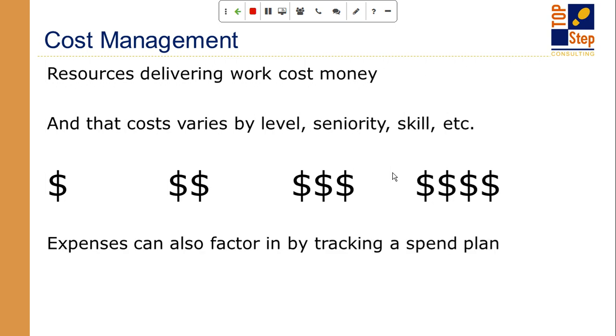So cost management is a big thing. On schedule management, budget management, and the third factor being cost management, it's about how you can keep all those together to understand where you're at as far as performance on the project. Now, of course, expenses can be factored in, but you'd have to track an expense spending plan. Try to say that 5 times fast. And with that expense spending plan, the expenses really don't vary, other than if you happen to book airfare within a 2-week window and now it's a higher expense than you expected. But expenses tend to be more predictable. At least you can put controls around them, to say you can't spend more than $50 on dinner when you're in New York.